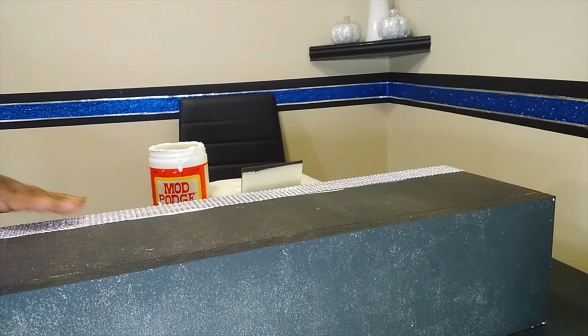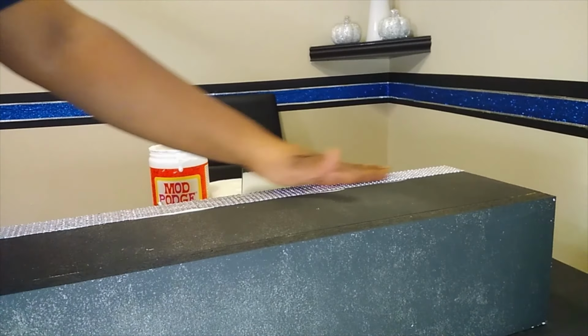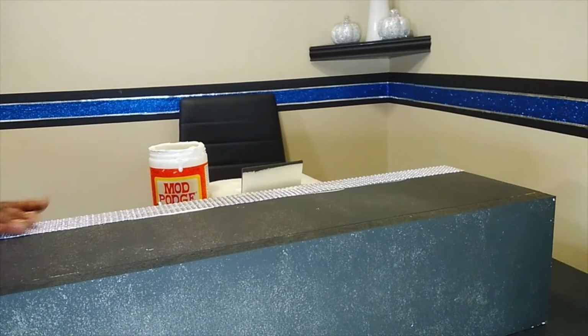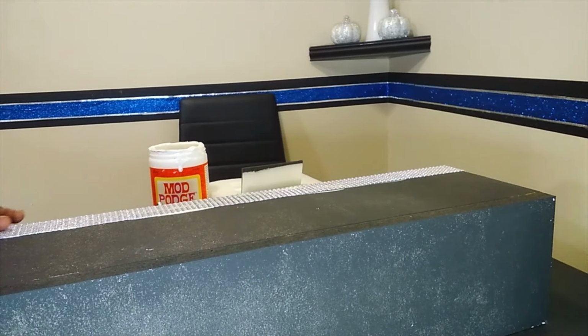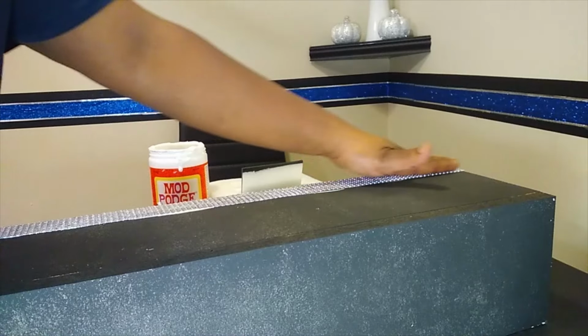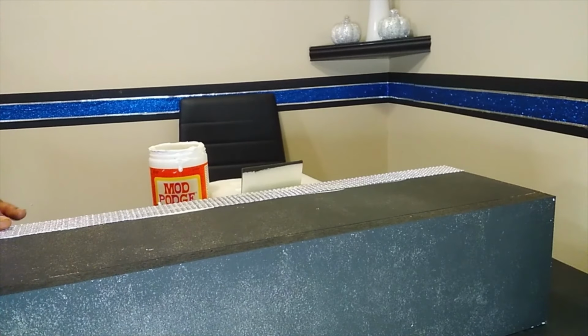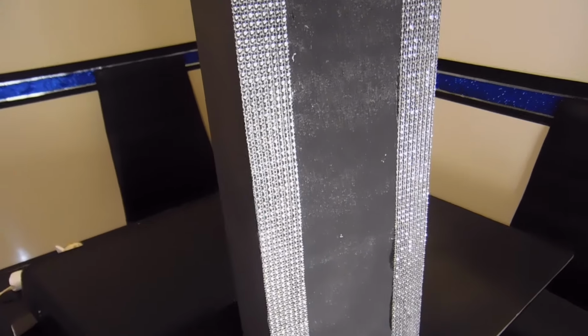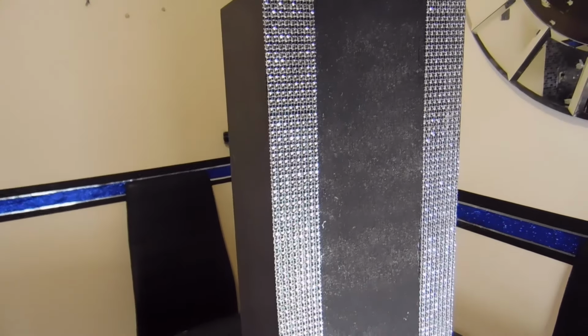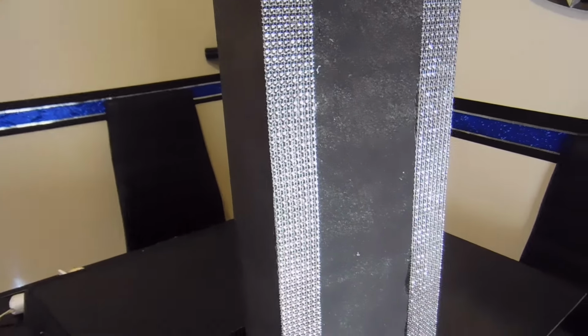As I said, I'm not going to do a base, so whatever you choose is fine. It's all up to you. I'll be back once this other side is completed and dry with the bling wrap. So this is what it looks like so far. I'm going to start next by taking the mirrors and placing them in the middle of the vase.